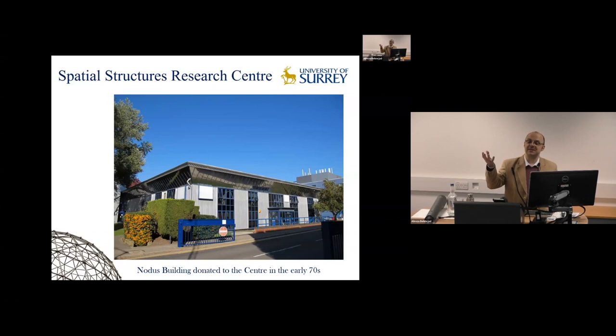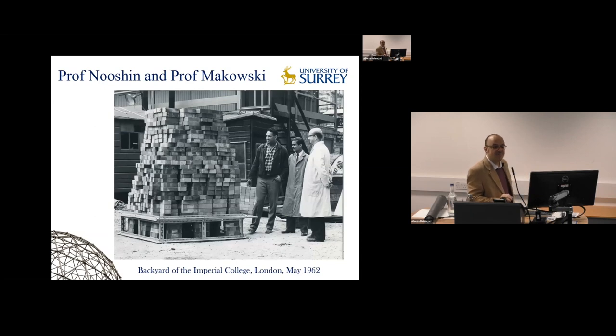The whole roof was designed and constructed somewhere in North England, and it was load tested because it was in the early 1970s, a very early time for using these new systems. They built a 30-metre by 30-metre roof, put some huge loads on it, and studied the behaviour of the structure. After that test, they donated the roof to the University of Surrey, making it the first home of the Spatial Structures Research Centre. Colleagues who established the Centre include Professor Nushi on the left and Professor Ledes Makovsky on the right, who was the first Director and Head of Civil Engineering for about 22 years.